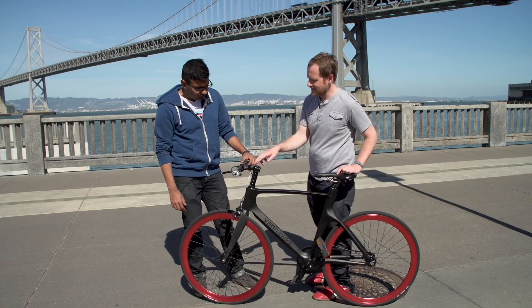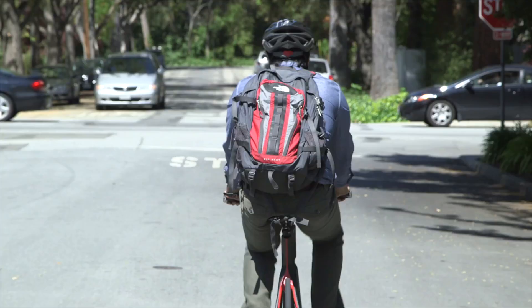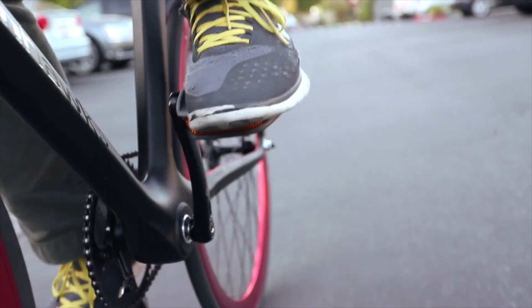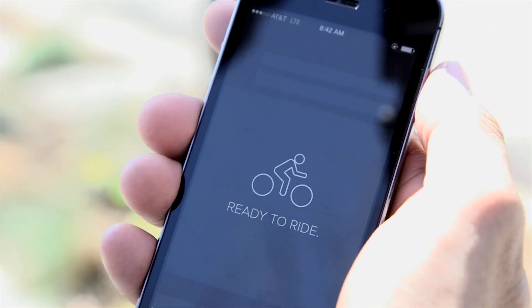And these LEDs — how do they work, what are they for? So imagine going down a road and you need to take a left turn. It'll start indicating you to take a left turn as you're going down, and navigates you to take a right turn. Connect it to your phone and it uses Google Maps to route you through bike suggestions and tells you to go to your final destination.